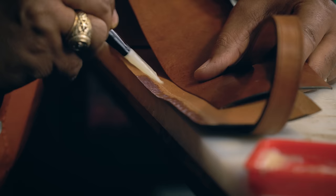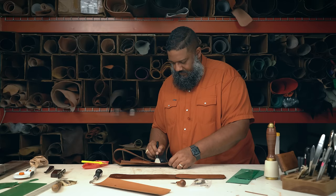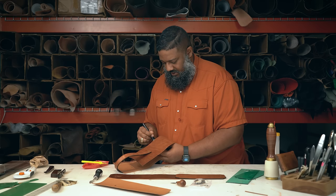And if you rush this part of it, that hold is not going to be as great as it could be. And if you do it right, you can go ahead and assemble the entire bag, front and back, and do all your stitching at one time, which is what I'm going to attempt to do. Instead of having to do the front, then come back and do the back, we'll just do it all at once.